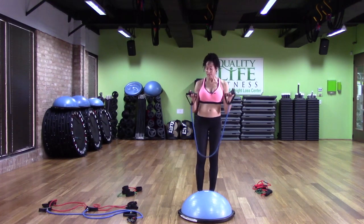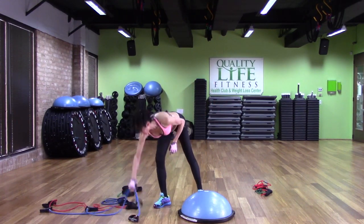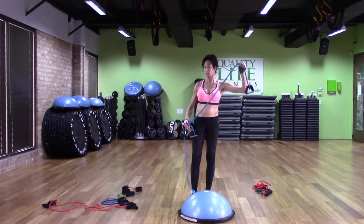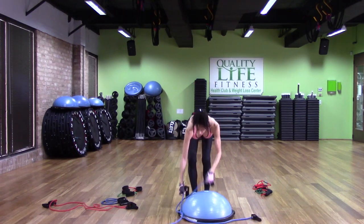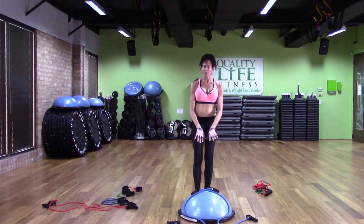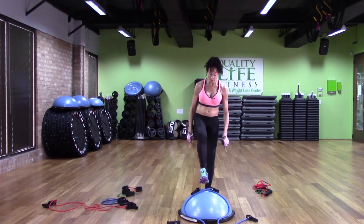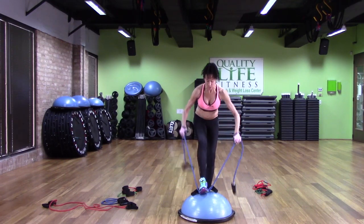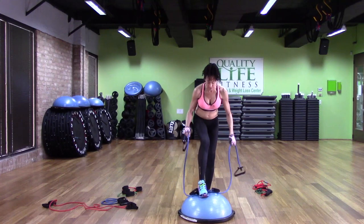Now with our bands you can do another exercise — how about a shoulder press? I'm switching bands because with the shoulder press, one band isn't long enough to raise over my head — my arms are long. So I'm going to use two bands. I've put the bands on the Bosu crisscrossing so that I can put my foot or feet on both bands. You can do this on the floor too — I'm just showing it on the Bosu because it's the last step in the series of complexity here.